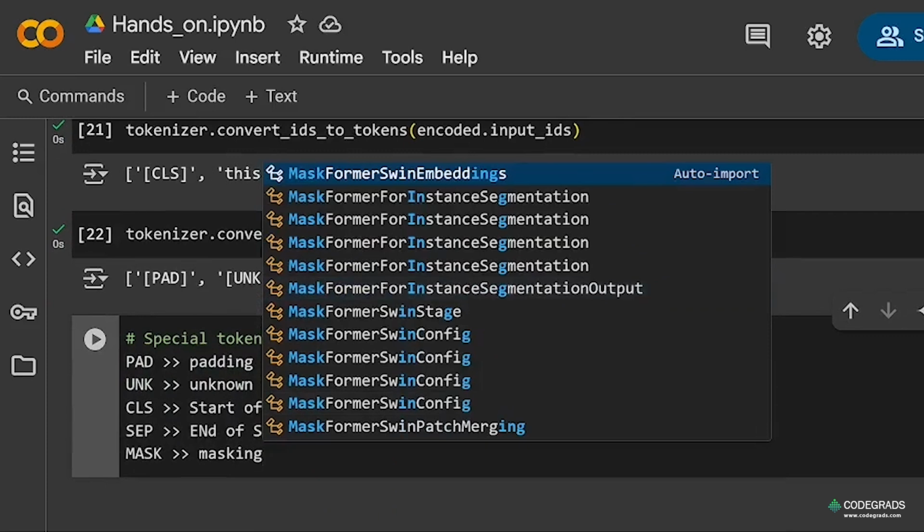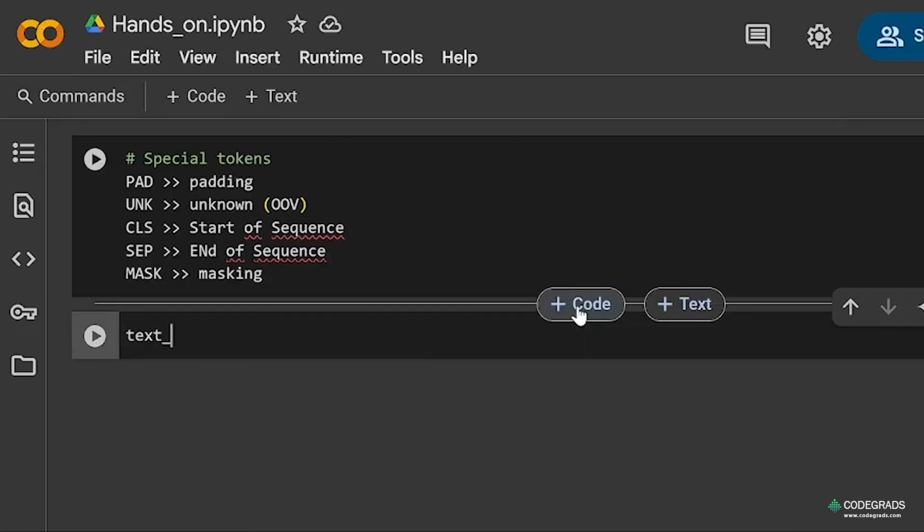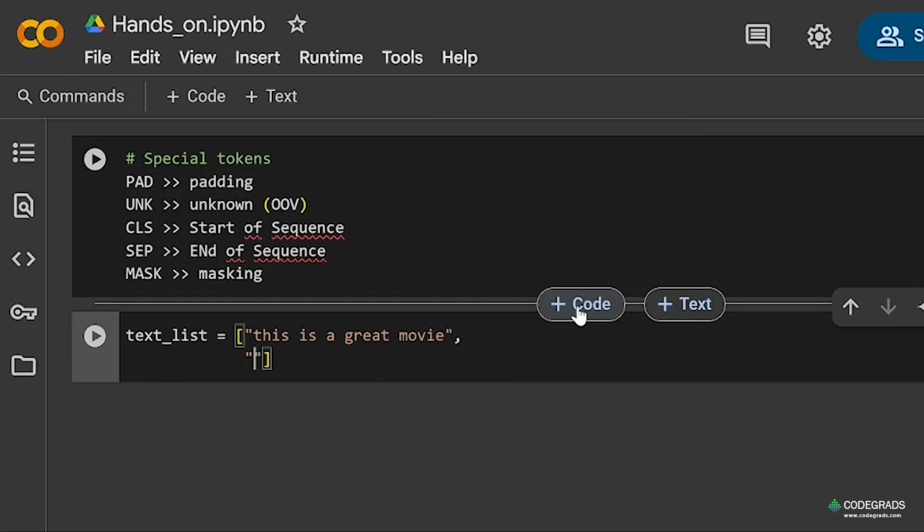Now we will pass a list here and we'll see how it works. Suppose I pass the list here, text list. I mention: this is a great movie. Okay, then I pass another one: this is not a good person.